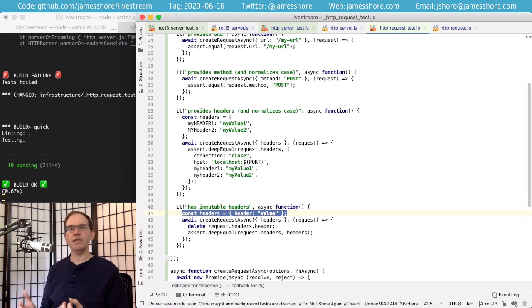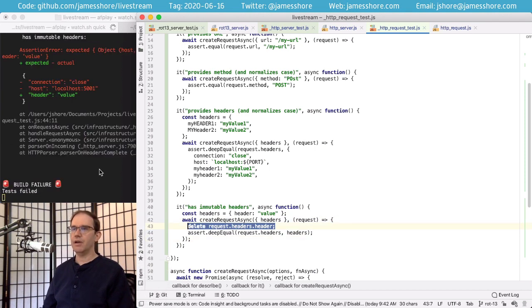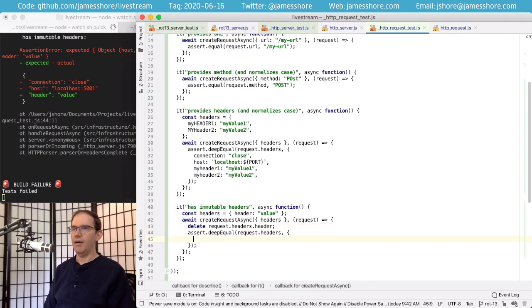One of the most common ones is you might do a sort or something like that, and in JavaScript, those sorts are done in place. So it actually changes the code for everybody. Or maybe you're normalizing it and you make things capitalized. It can lead to bugs. So we want these headers to be immutable. But as you can see, well, actually, I forgot the connection and the host. Let's put those in. And we're going to want the header.